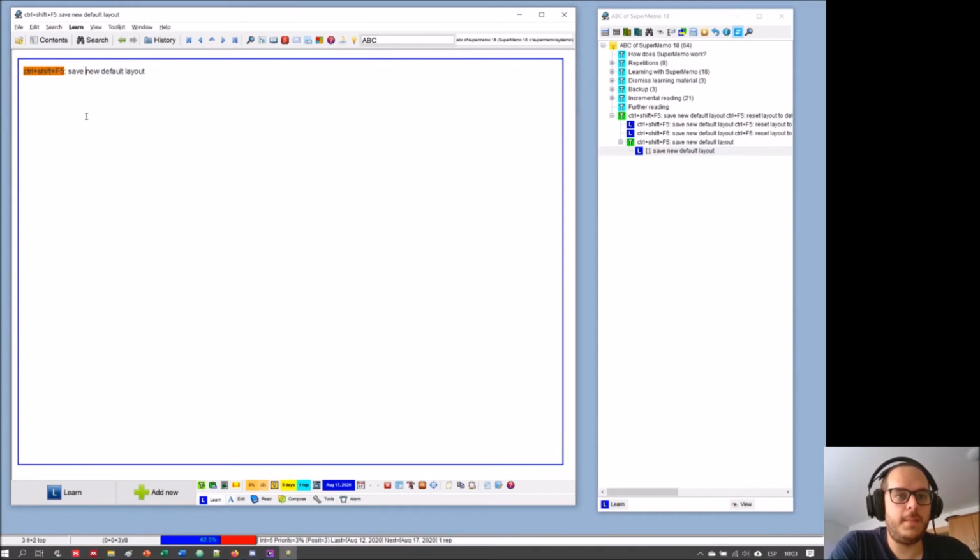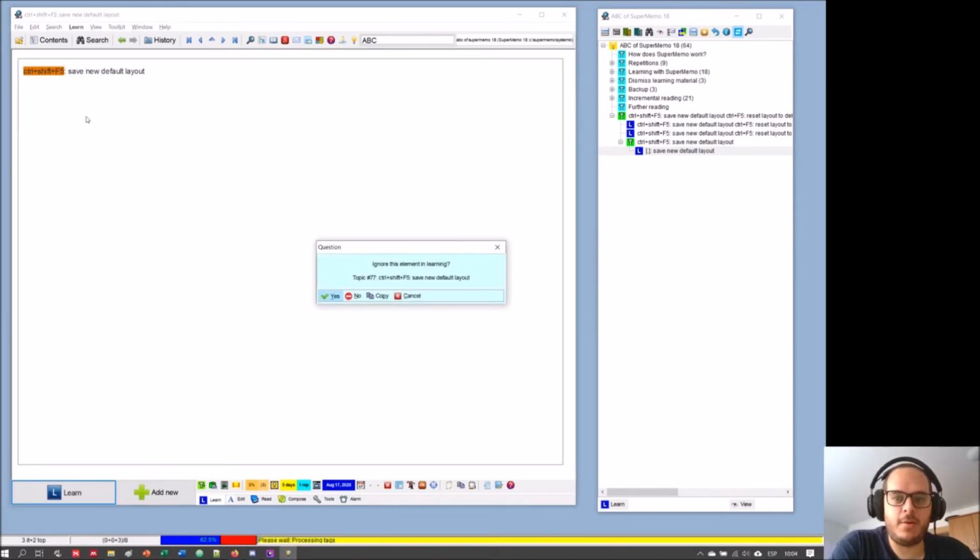Do you remember how to dismiss this, to not see it again, to suspend it? I'll give you a hint. It's D plus something else. Yeah, you can just press yes. And now you can see it turn yellow and you're not going to see it again.